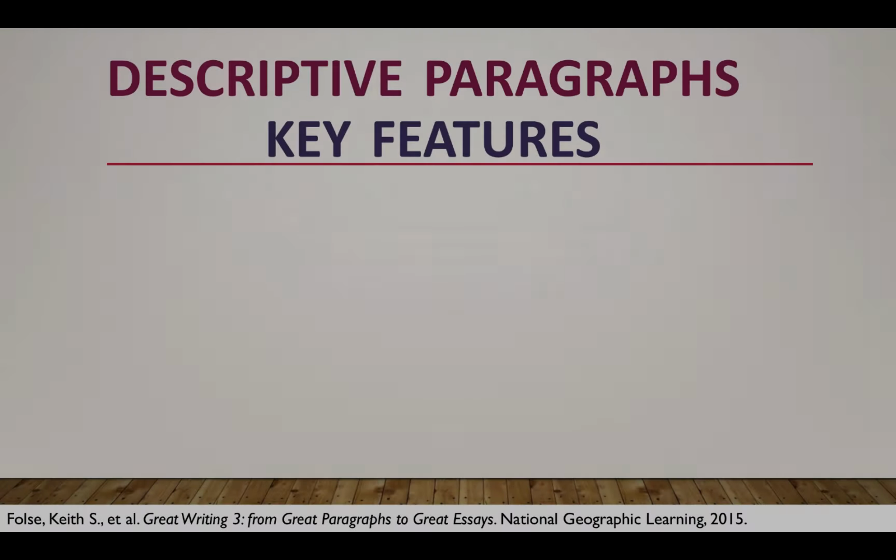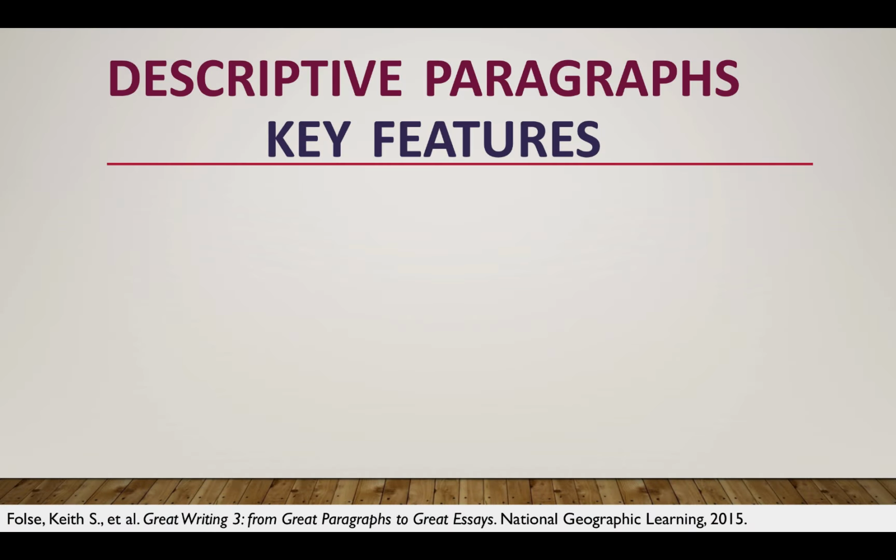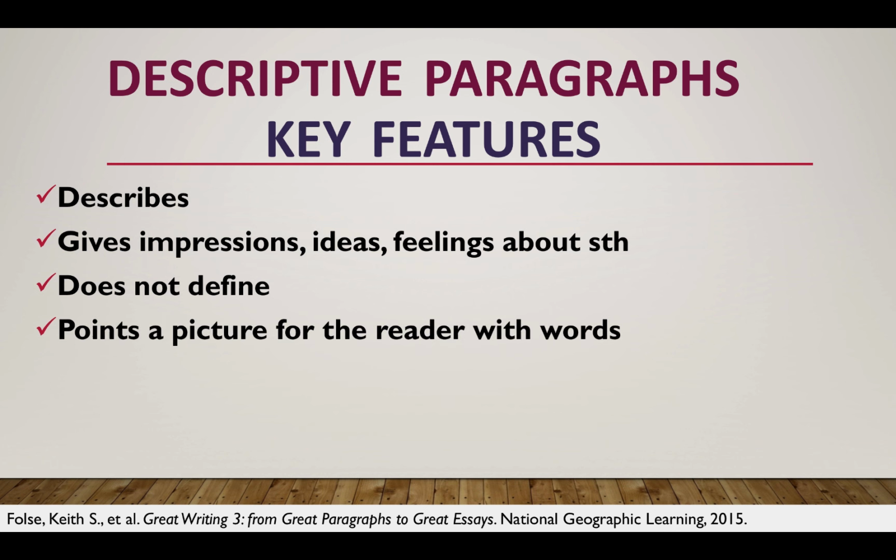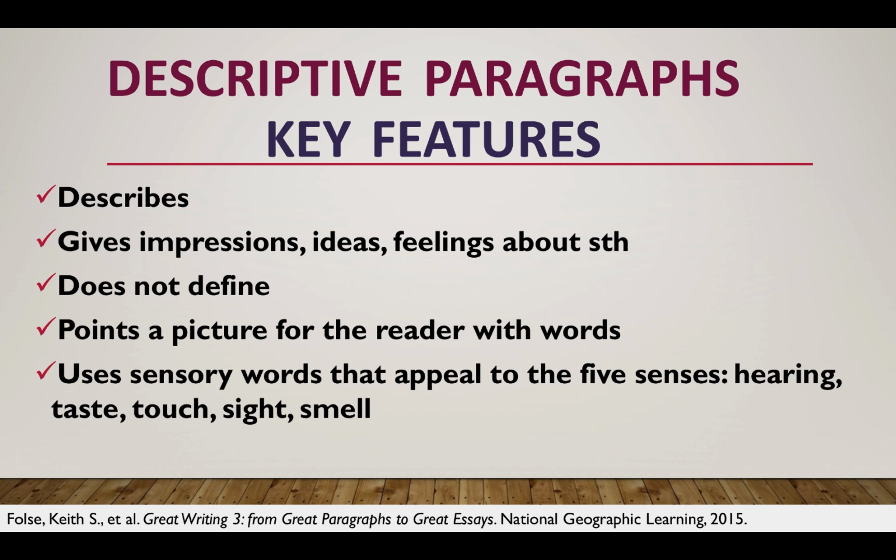Let's look at key features of descriptive paragraphs. Descriptive paragraphs describe, they give impressions, ideas, feelings about something. They don't define. Remember, they just describe. And they paint a picture for the reader with words. And they use sensory words that appeal to the 5 senses, including hearing, taste, touch, sight, and smell.